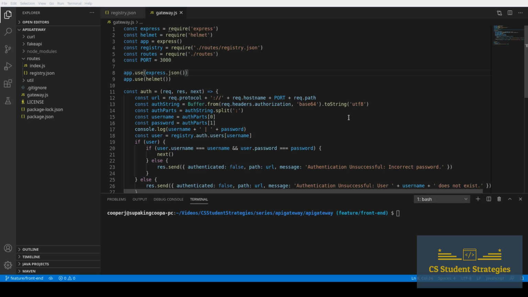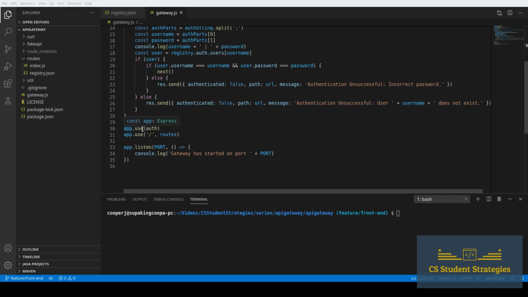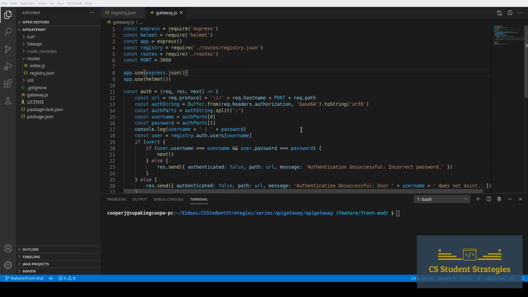In the last video, we added basic authentication using this auth method here and adding it as a middleware function here. So now that we have that, I think what I'm going to do is go into what I would like to say is going to be the last section of this tutorial. It's basically just going to be the front end portion. So we'll have a URL you can go to and just look at what's registered and stuff. So I think after that, I'm going to be done.